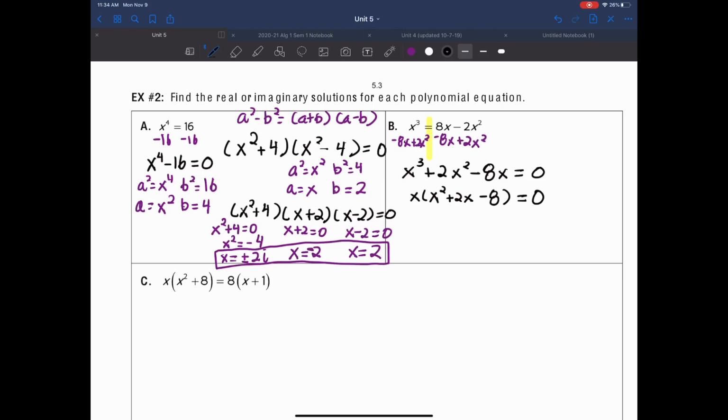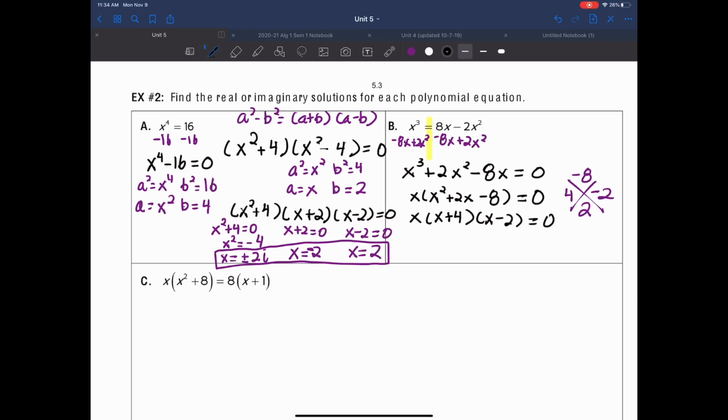Now let's use our knowledge of factoring to factor this down farther, because I know that x squared plus 2x minus 8 can be factored down farther. So if I put a times c on top, 1 times negative 8 is negative 8, and b is going to be 2. Factors of negative 8 that add up to 2, well, I know that 4 times negative 2 is negative 8. 4 minus 2 gives me positive 2, so I have 4 and negative 2 as my factors. This turns into x times (x plus 4) times (x minus 2), all equal to 0.